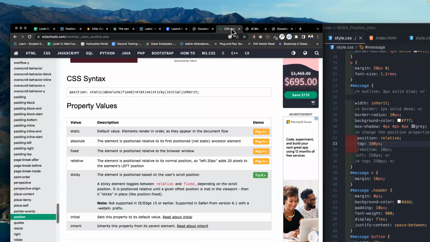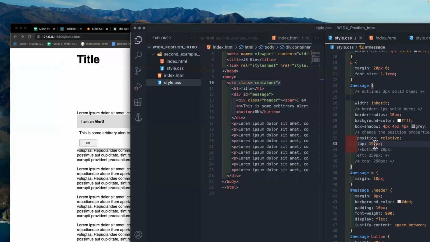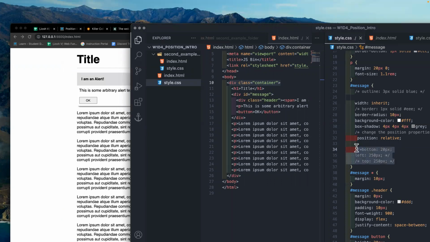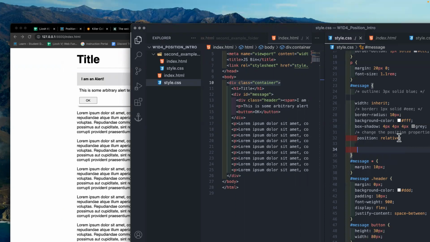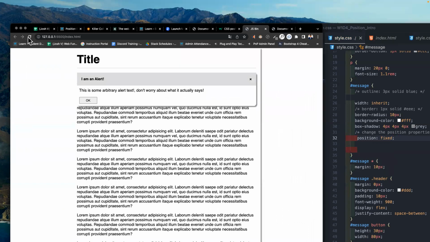We have the very last one, fixed. And we'll see what this does now. So for our article, let's remove from the top 190 pixels. Let's remove all these as well. And we'll say, I want my position of my message to be fixed.